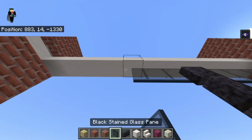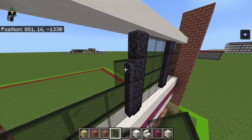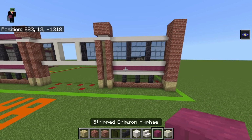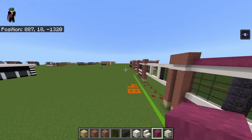Just like so. Almost somewhere. That's a sentence. So you'll have this. On top of the row of smooth quartz stairs, you'll place another row of sideways stripped crimson hyphae to give you this.